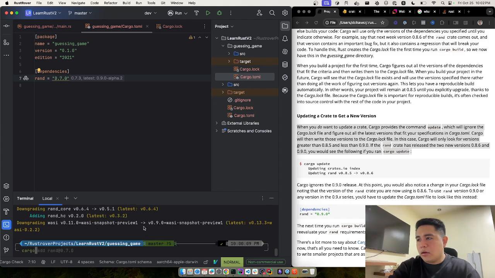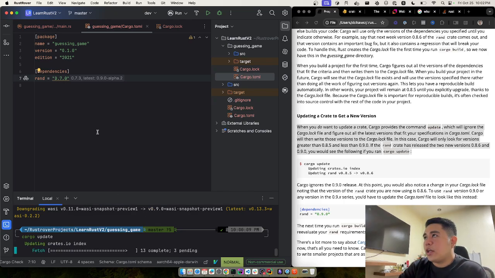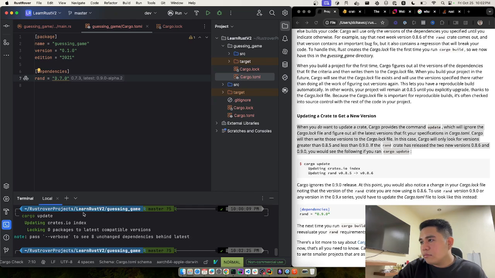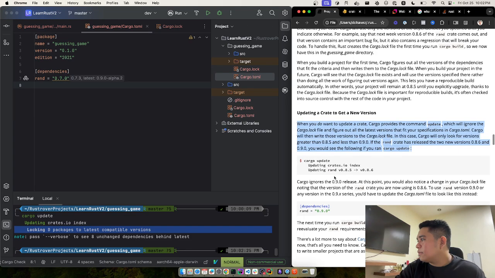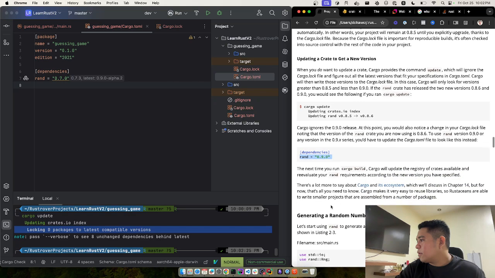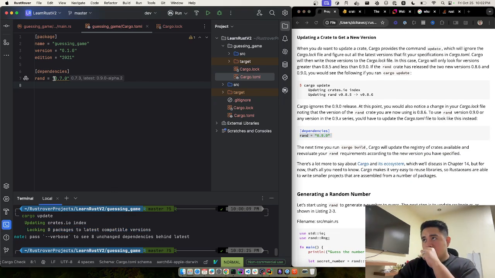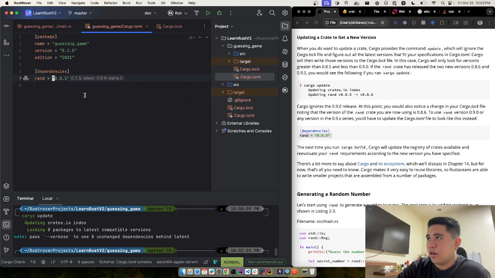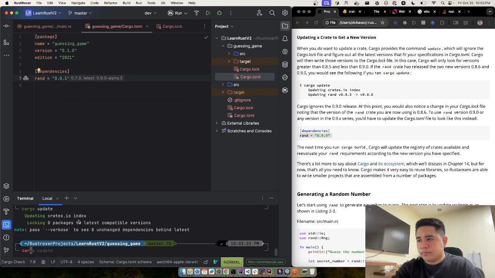Update, cargo update. See if we can update our crate. So 0 packages. Okay, so we are not updated. I'm not sure how, but if there's an error or warning, you just need to run that and then do a cargo build again.